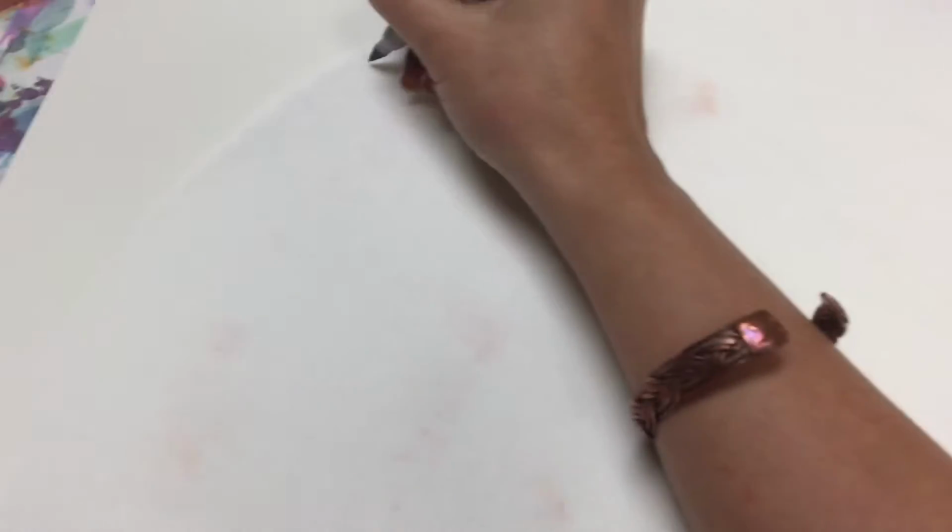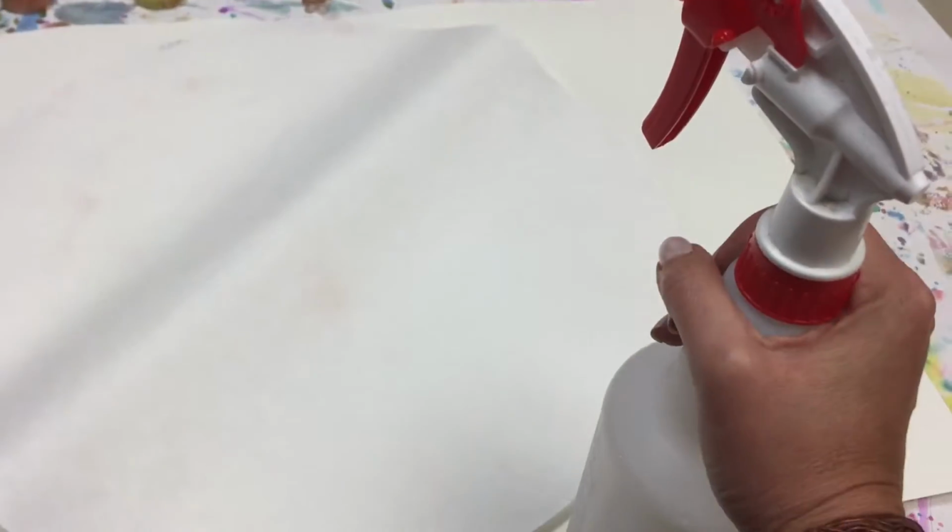I'm going to try to paint and talk here today, so bear with me. There we go, there's my name. And then I'm going to give you guys a big piece of paper that's going to go underneath our painting while we're working. This will help us to get it in the drying rack because these papers are kind of flimsy whenever they're wet. So once your name is on it, I'm going to come around with a squirt bottle. I found that this is the way that this works best.